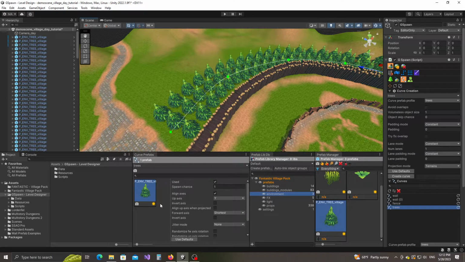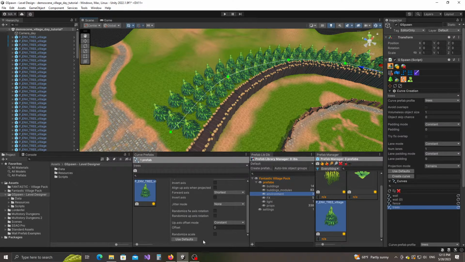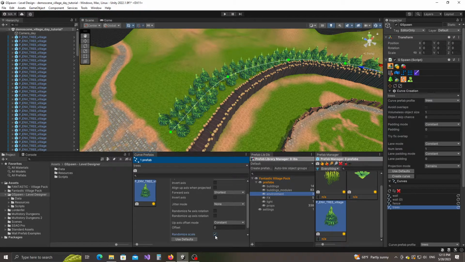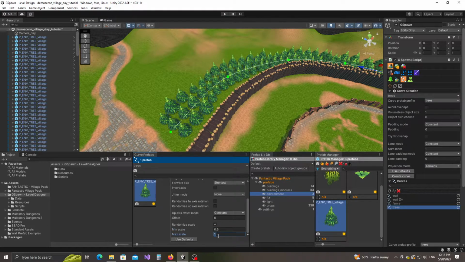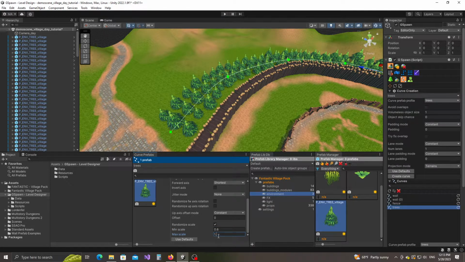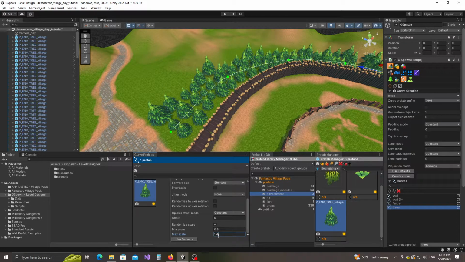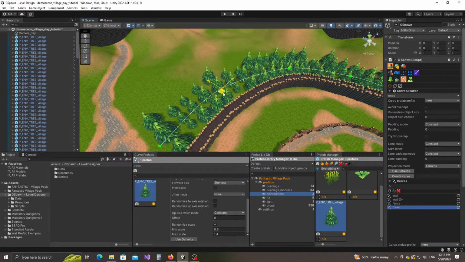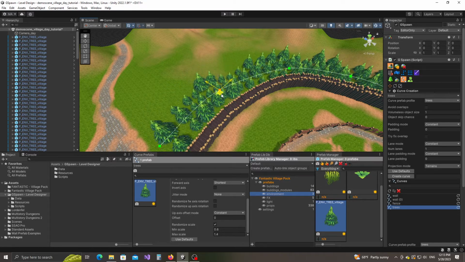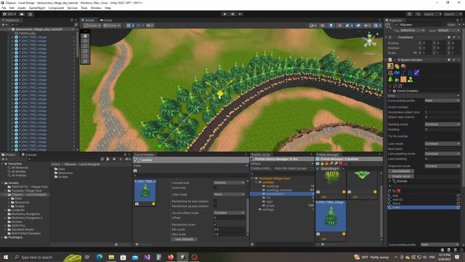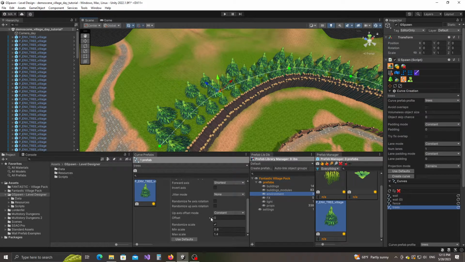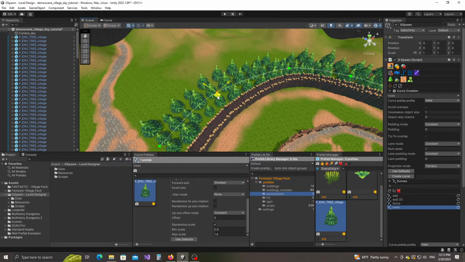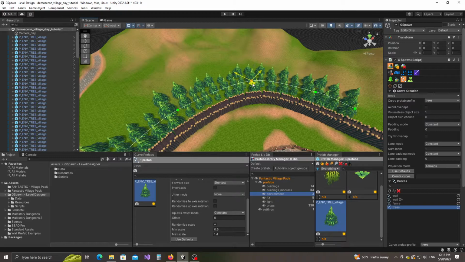So let's go ahead and change the settings for this prefab. I'm gonna click on randomize scale, and I'm gonna set this to a minimum scale of, let's say, 0.6 and a maximum scale of 1.6. No, that's too big. 1.4. So already this looks a little bit better, because each tree has a different scale. Now notice that when we move control points, the trees' scale will be reset. This happens when you're working with random parameters. These things will have to be reset whenever you change the control point position.